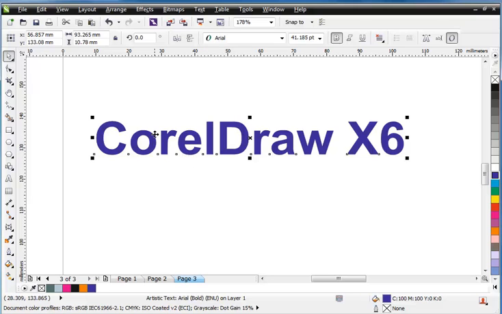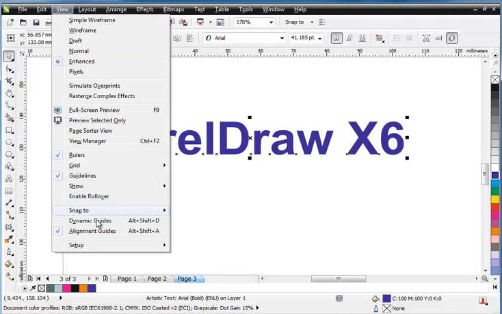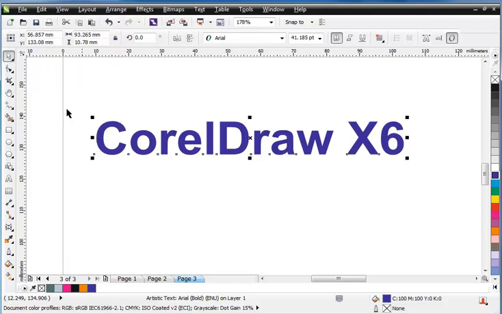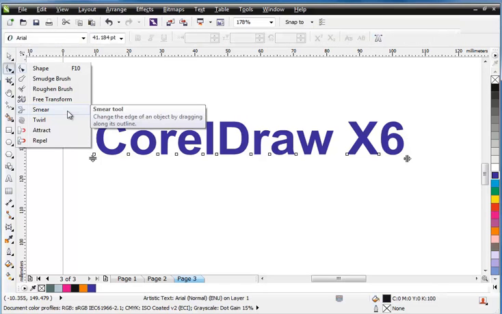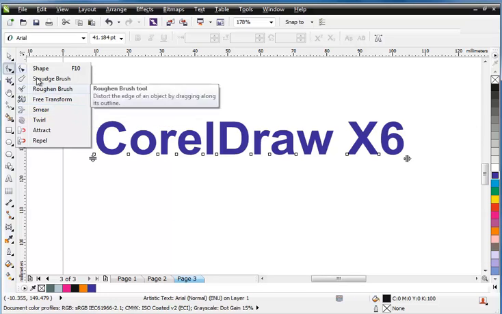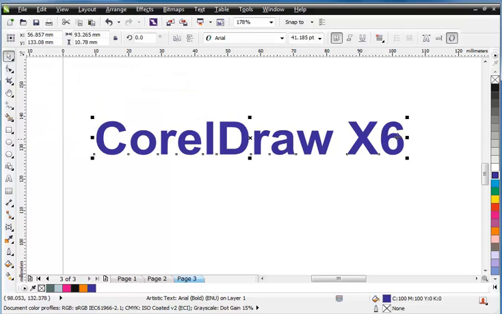Nevertheless, you have to be aware that some of the elements can work differently or don't exist at all in older versions. For example, alignment guides is a new tool available from CorelDraw X6, and you won't have it on older versions. This also includes the Smear tool. It doesn't exist in earlier CorelDraw versions. We won't list all the different elements that are new to CorelDraw X6. I just wanted to bring this fact to your attention. For maximal integrity within the course, you'll need CorelDraw X6.